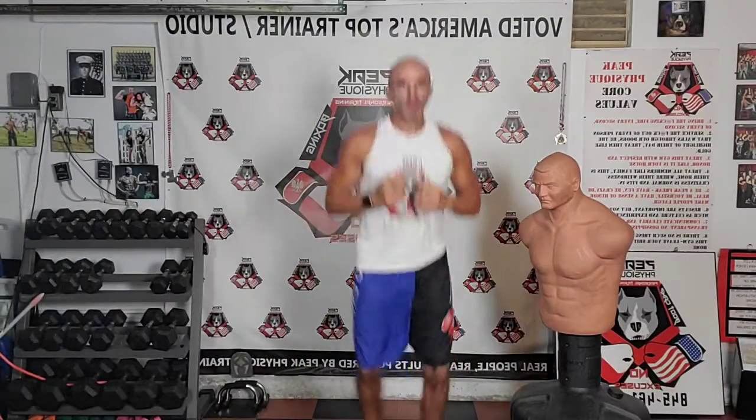Let's do it. So 2 jacks. 1, 2, because you need to get them ready to work. Stretch right. And again, hold those stretches as long as you need to. If you only need to hold a little longer, hold them 1 to 3 seconds. 2 jacks, stretch left, stretch right, hold them a little longer.